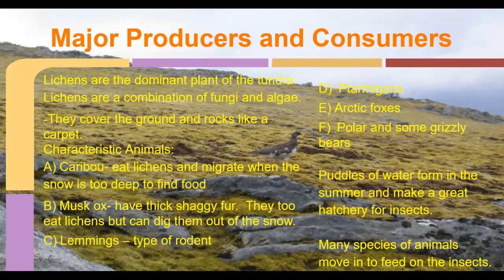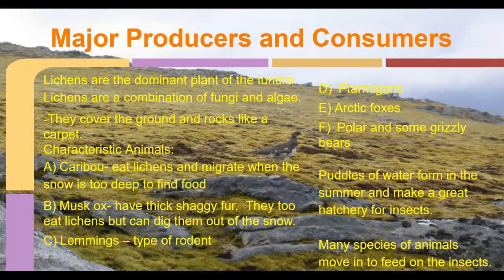Producers of the tundra. Now you can see here that there's this mossy looking stuff. That mossy looking stuff is a type of lichen. A lichen is a symbiotic relationship between a fungus and an algae. The fungus can absorb nutrients and break down rocks. The algae is photosynthetic. They live together. You get lots of mosses, lots of grasses in the actual tundra, but you don't get trees. Why don't you get trees in the tundra? The tundra has permafrost. The ground is frozen.